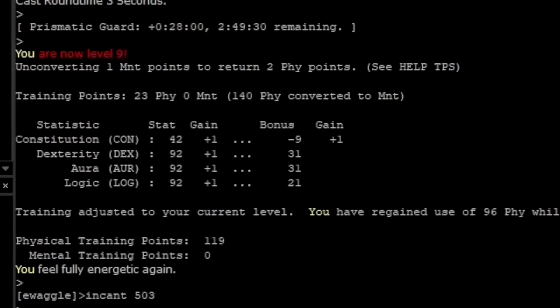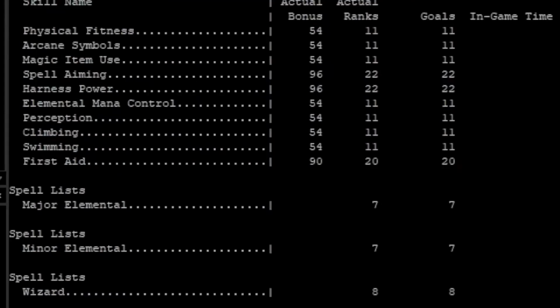Our training plan is 11 for PF, Arcane and MIU, 22 for Spell Aim and Harness, 11 for EMC, Perception, Climb and Swim, 20 First Aid, and a 7-7-8 build for spells.